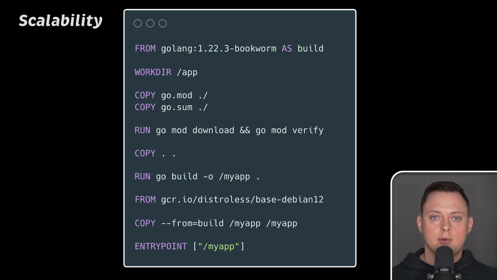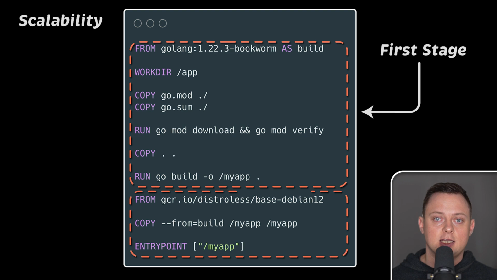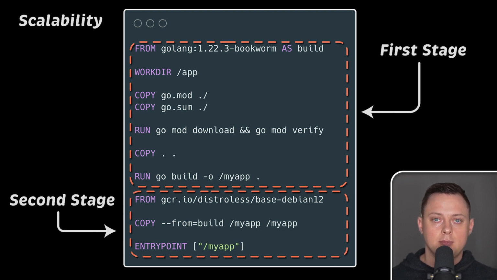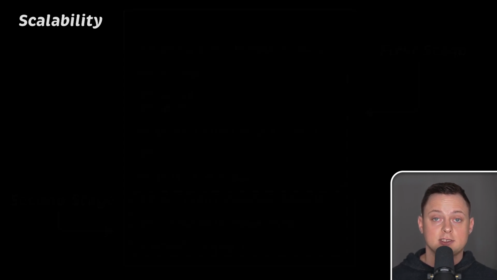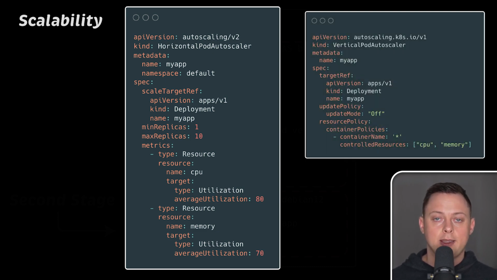Now, why would you want to use Kubernetes? Well, first of all, scalability. You still need to build and optimize your containers. For example, use multi-stage builds to reduce the size of the image and follow other best practices. If you do this, Kubernetes can quickly download your images and scale your application to meet demand. It can also reduce the number of instances when the demand goes down. Kubernetes can scale your application horizontally by increasing the number of instances it runs, or vertically by adding more CPU and memory to your applications.